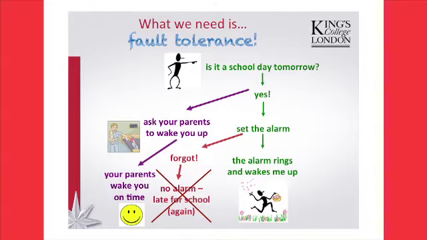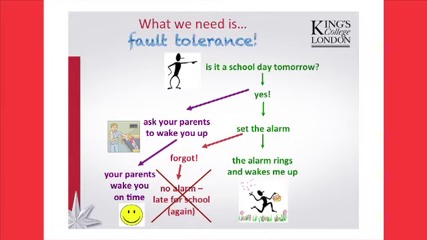And what do we do exactly in this case? So in this case, we'll need what we call fault tolerance. Fault tolerance is the concept where you put several mechanisms in place, several systems, to do the same thing so that they back up each other. In this particular case, what can you do to help yourself with the alarm clock for the cases when you forget to set it up?